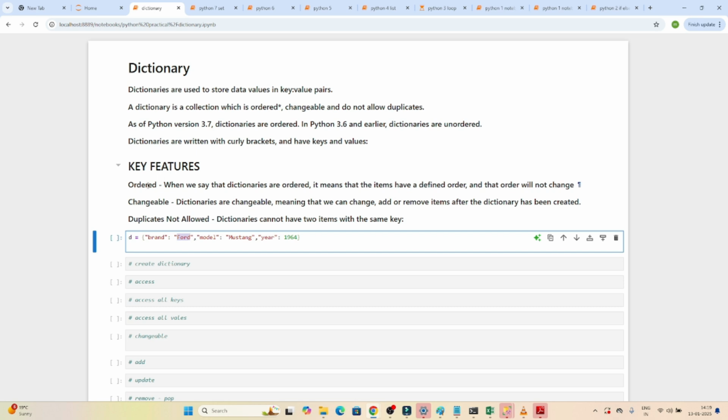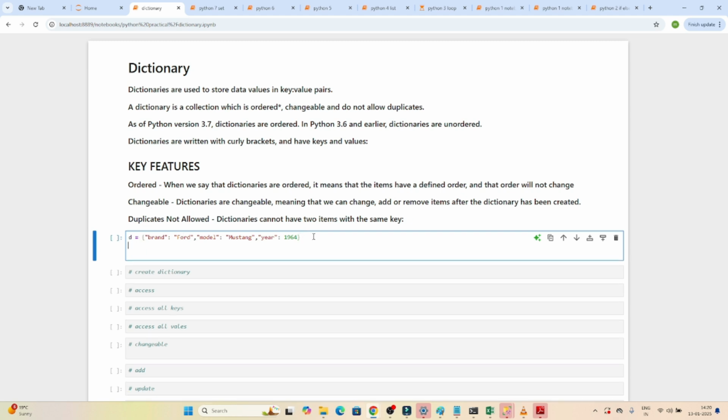What are the key features of the dictionary? It is ordered. When we say a dictionary is ordered, it means that items have a defined order and that order will not change. So suppose you are defining this particular dictionary, right? This dictionary will always be in an ordered format, so you have to remember that. The second thing is that it is changeable. Whatever the dictionary is, you can change it. So suppose I want to change this particular brand to Maruti. How can I do that?